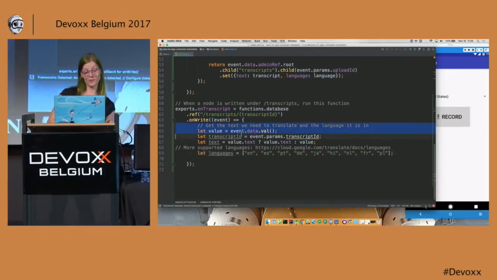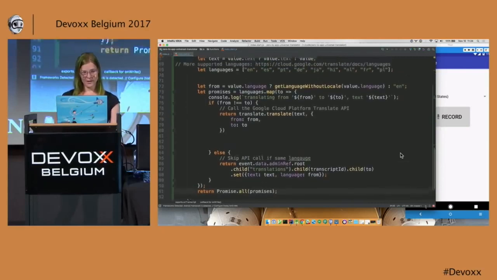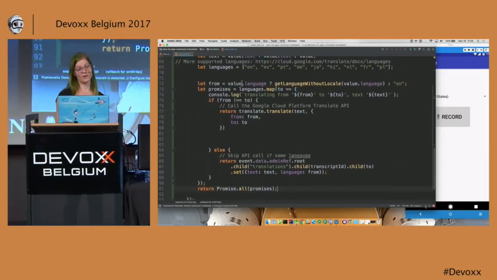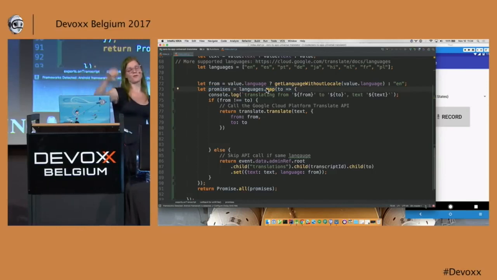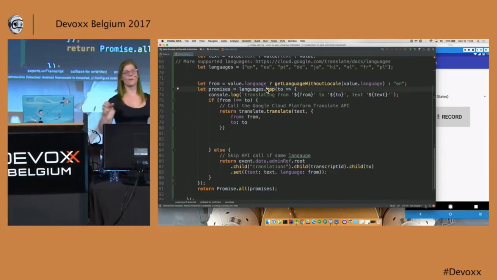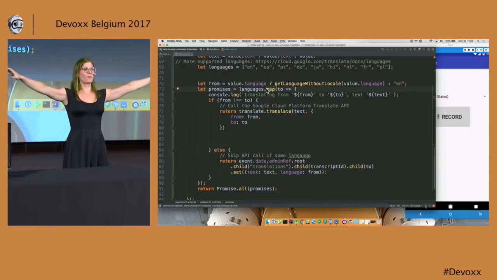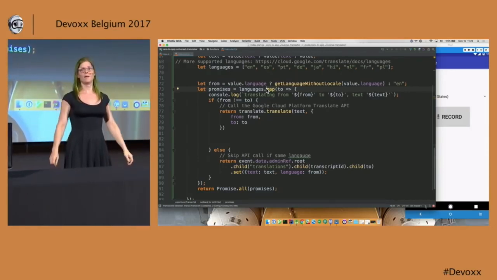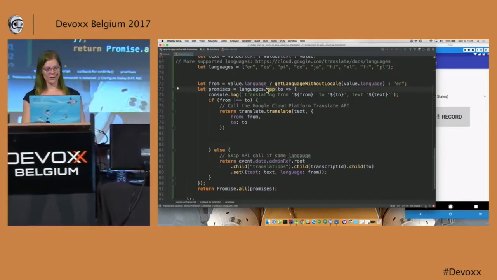What this one's doing is the same thing we did above. I'm going through and unpacking the data, and I've hard-coded the languages that my application supports. And then I'm going to do basically the same thing I did before, except kind of like a promisified loop. I'm mapping through all the languages I support, and then in parallel, I'm sending a request to the translation API for all of the languages I support simultaneously, because why do them serially? Why wait? There might be some client currently using that.